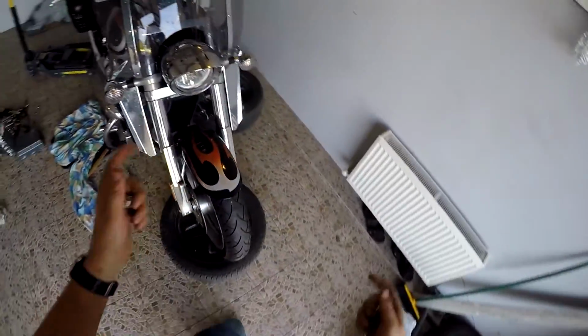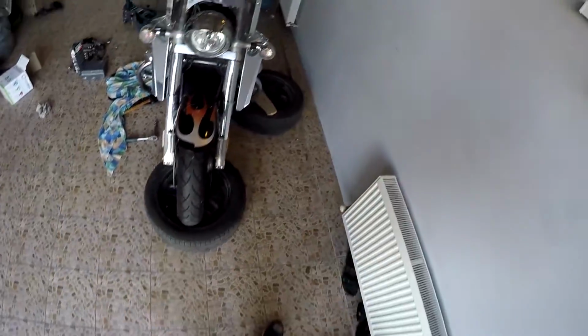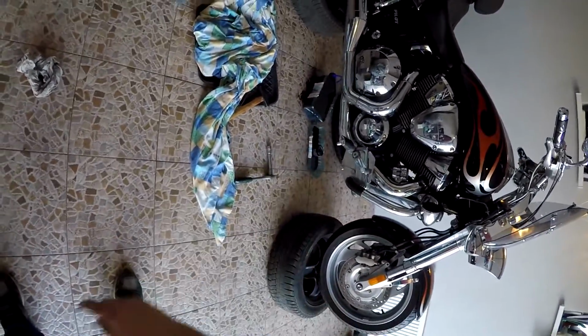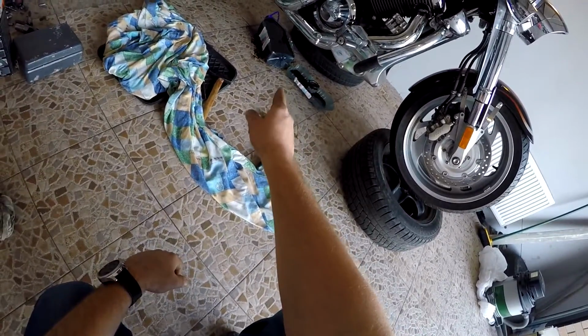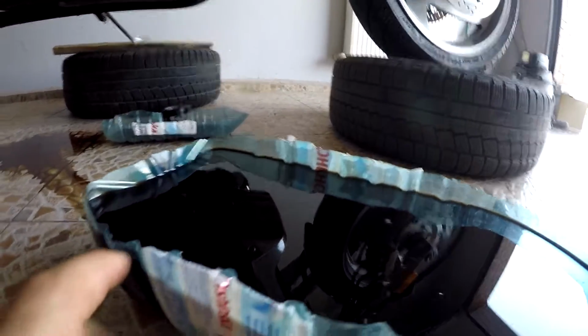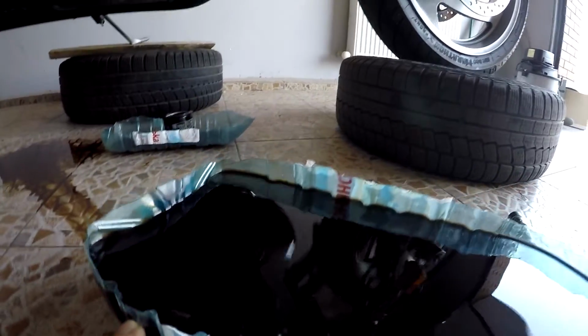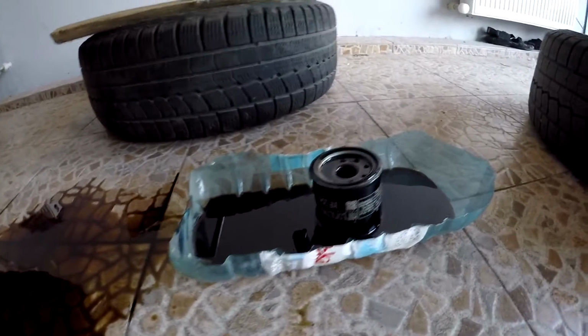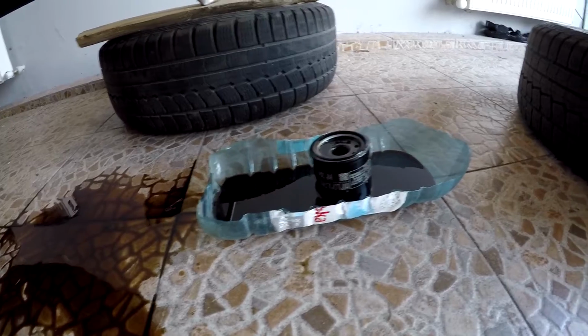Wow, I put the motorcycle, well, almost vertically, and the oil drain there, you can see everything full. You just need some time to wait till those drops finish, and then you can put these drain bolts back again. For the 6-liter canister, I cut just in a line for the aft drainage, for the aft drain plug. So probably next time I would cut a little bit more, because from the front part we have a lot of space, but here almost no space.